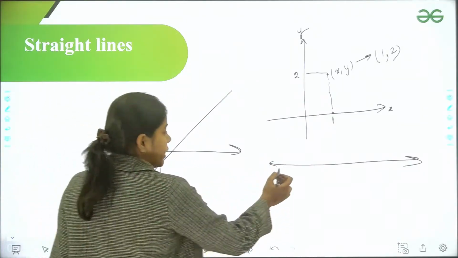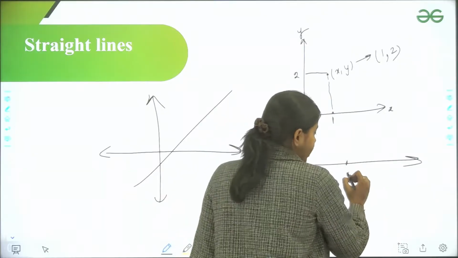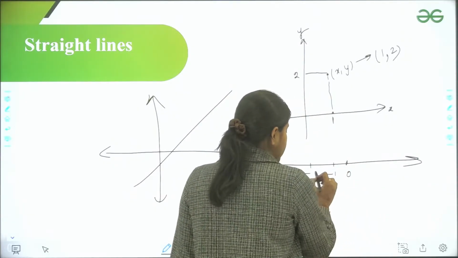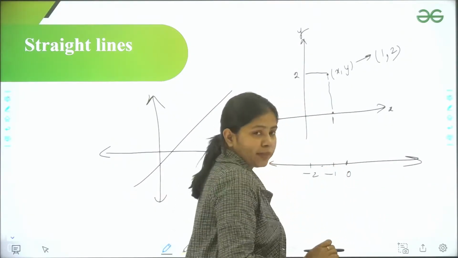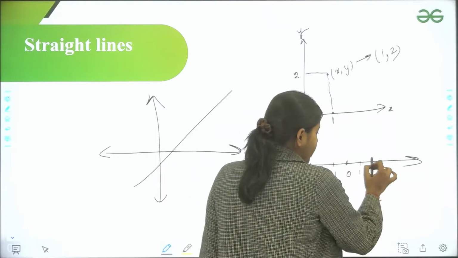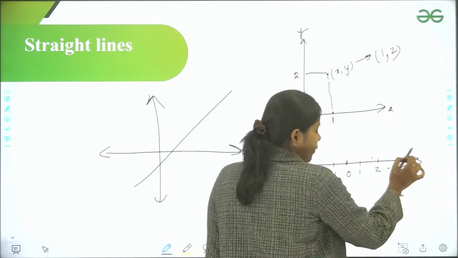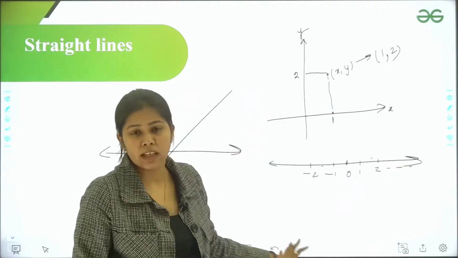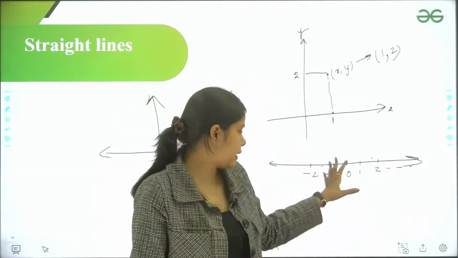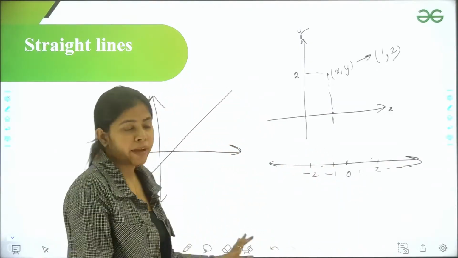Right, if I talk about the real number line, there would be a 0 in the middle, and then there would be negative numbers, -1, -2, and all the values that lie between. That is my real number 1, and this is my 2, and we have all the numbers between 1 and 2. So any number that exists gets covered in the real numbers, right? That is my real number line.